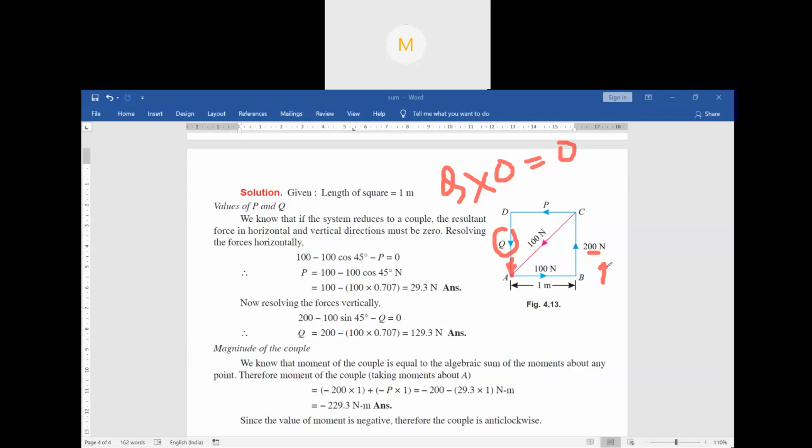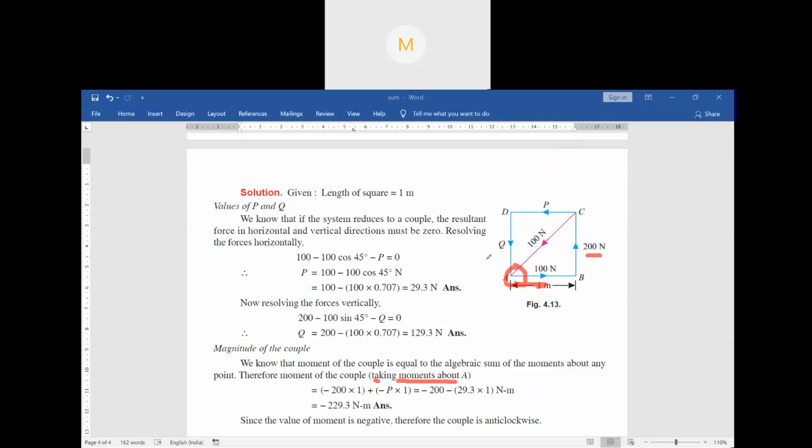Look, this is the force. What is the perpendicular distance here? This is the force member, and it is acting at a distance of 1 meter, right? How can it be 0? Okay, so now if you think this one, 100, it is also coming to A. So if it is coming to A, then there is no displacement. So definitely it will also be 0. And similarly, if you consider this AB, this is also going up from A, but we are taking moment about A. Remember one thing, okay? Just remember one thing. About what point we are taking the moments.